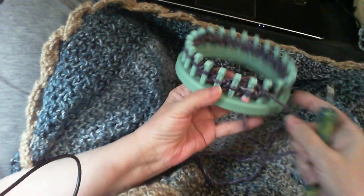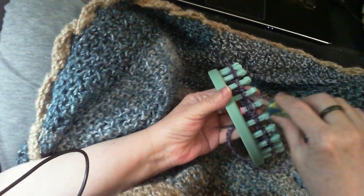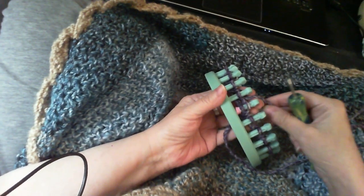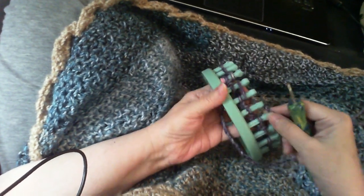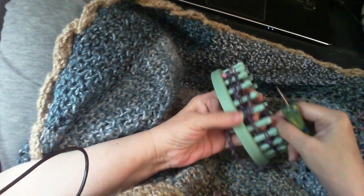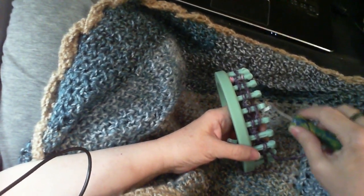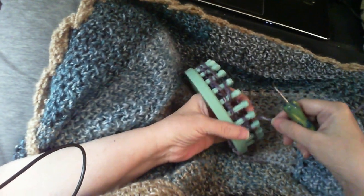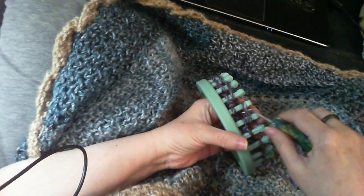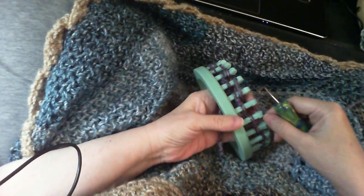Okay. So now we're back, and this is telling me we're wrapping these 2 because I knit that one over. I have the 2 bars there, so then I'm coming over here and wrapping these 2 together. And that's all it is. And I'm keeping these really loose, and if they're not loose enough, I come back and loosen them like that. Keep it really, really, really loose. Really loose, yeah. The looser the better.